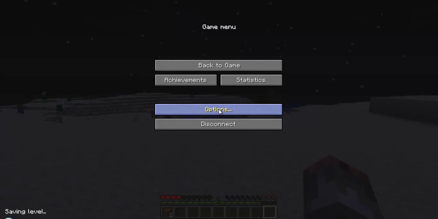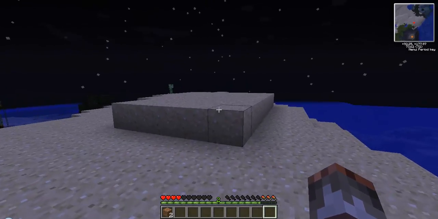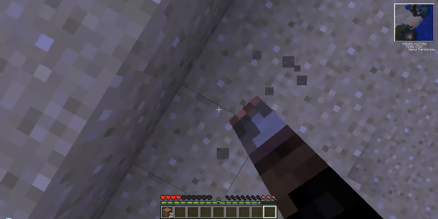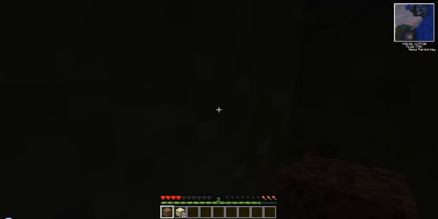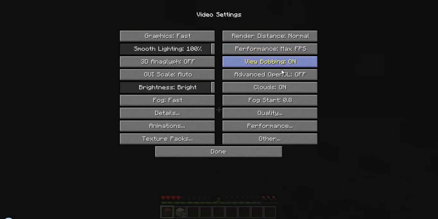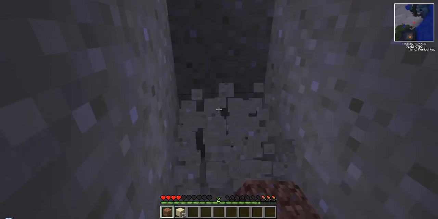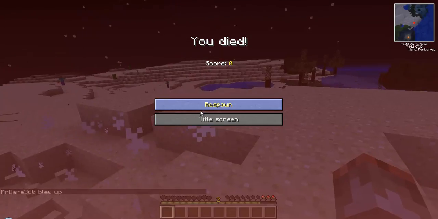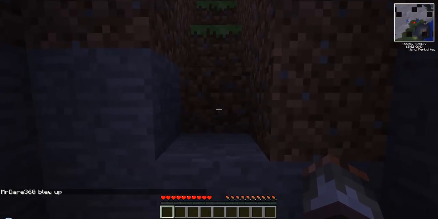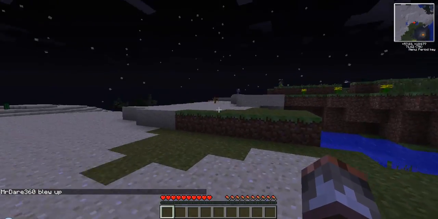I am actually going to turn my view bobbing off. It's... Oh no, I changed the wrong thing. Oh no, a creeper. Okay, guys, can't see right now. Just leave him alone! Oh my god, every enemy possible is on you. No. Get down, fool. Get down. You don't know who you're messing with. Oh my god, I'm sorry!